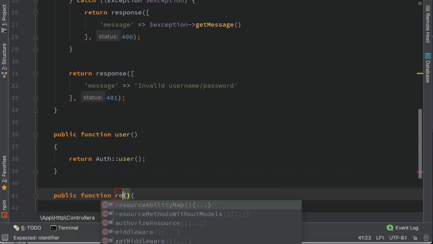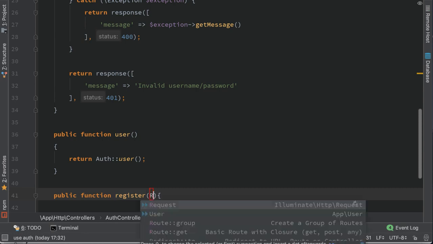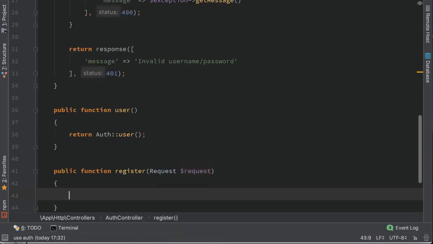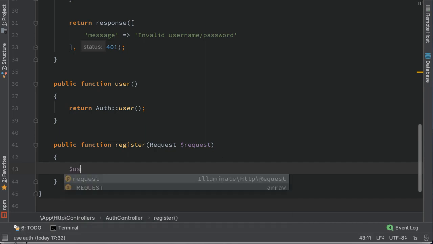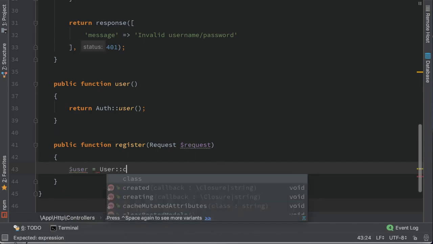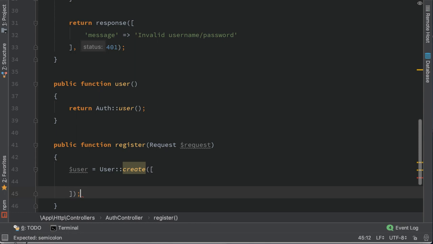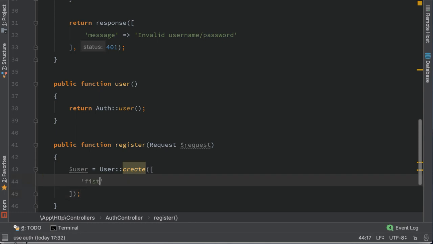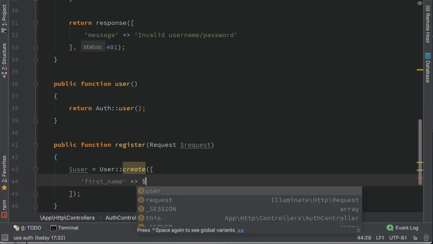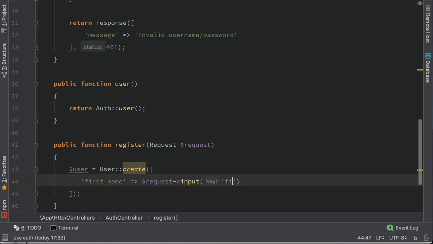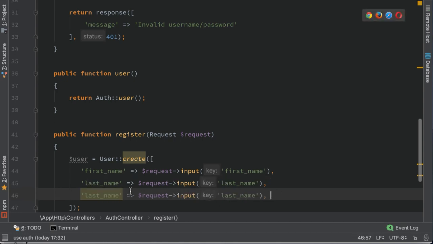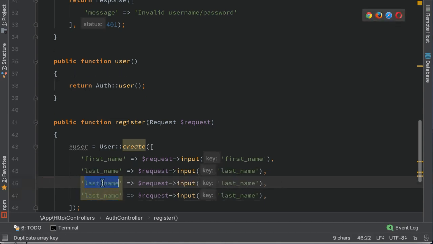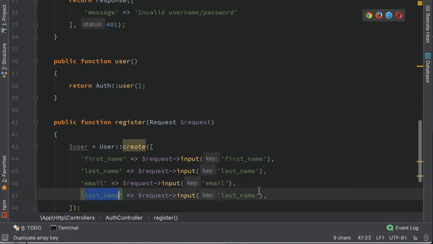Now let's create the register route. Start by creating the register method, and as parameters we'll have the request. Registration will be pretty simple. We'll just need to create a new user by typing User::create, and the fields will be first_name, request input first_name, last_name, request input last_name, and email, request input email.